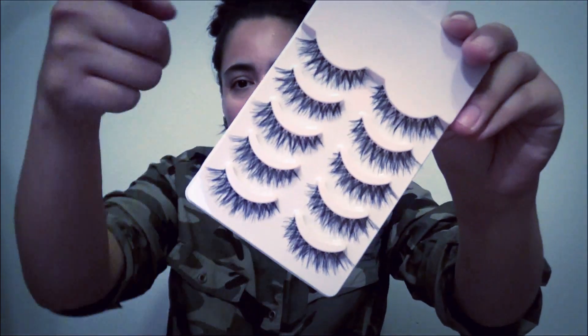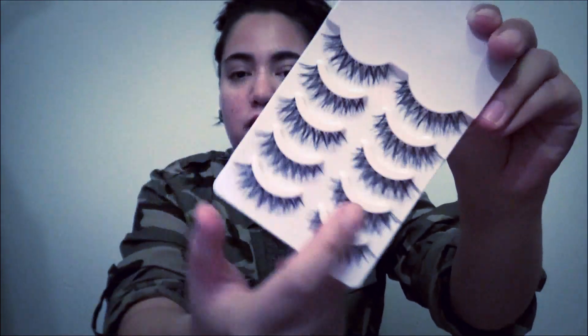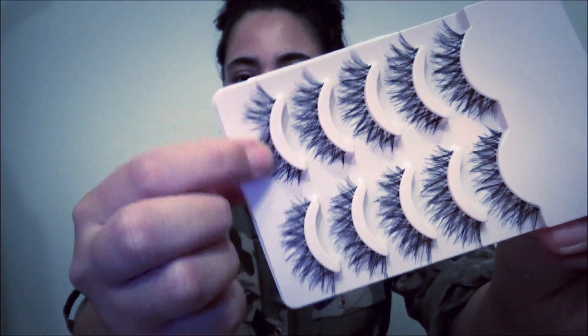The first thing I want to share are these eyelashes. I grabbed a few more of these — they're super affordable, like 74, 71, 69 cents for a pack of five lashes. They're really pretty and actually nice quality. They remind me of the Shop Miss A eight-dollar lashes that you get one set of. For 71 to 74 cents, you get five. These were number 820, no brand, came in pink packaging, and I got three of these. These were a buy-it-now option, so I'll link this one down below.